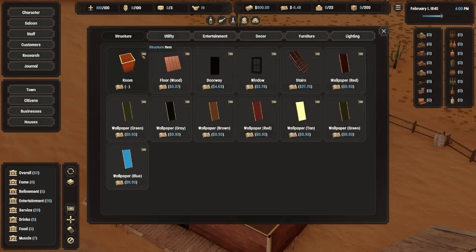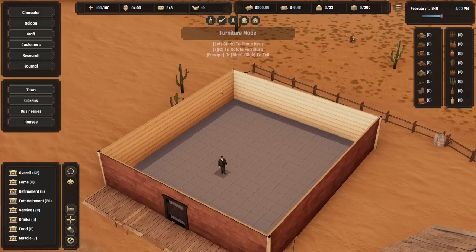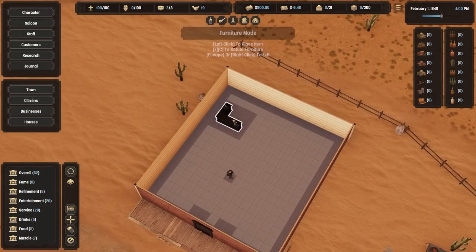So there's a couple of things that we can do, and you can actually see, not on the structure tab, but on the utility tab, for example, if we're to build a mahogany bar, it's going to give us 5 refinement, and it's also going to give us plus 200 storage. So that's a great idea. Why don't we get that set up?